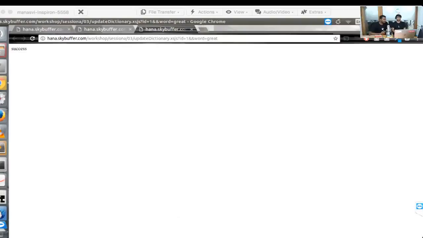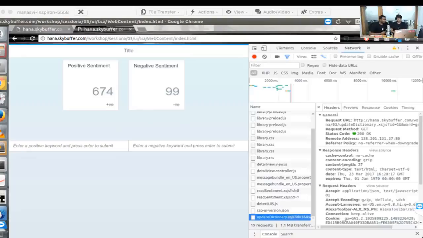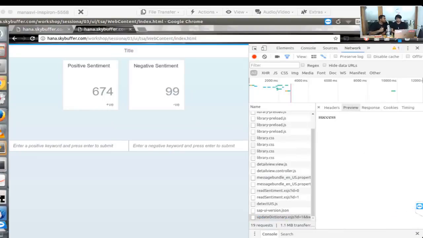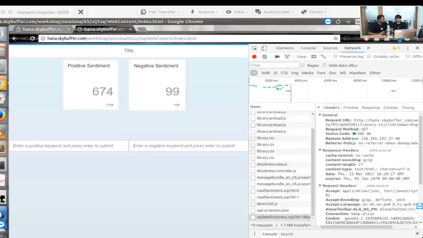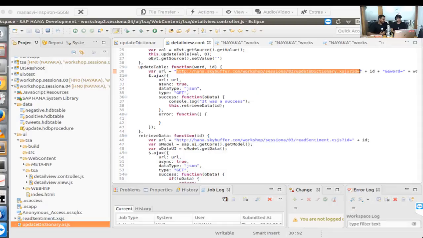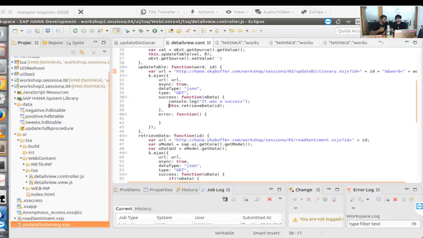It is saying success. Then try to refresh, and also set the status code to okay. You are not doing a response update after that, right? You are not updating the data binding. I'm actually calling this function, this.retrieveData, but it is not printing this console.log. Does this have access to that this? Maybe you can do a console log here to see if this particular function is called.